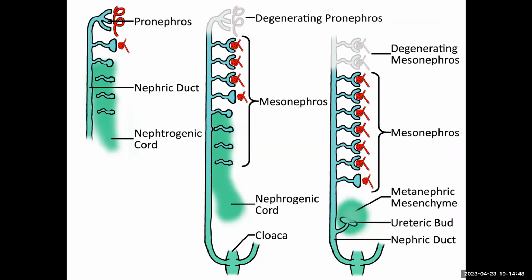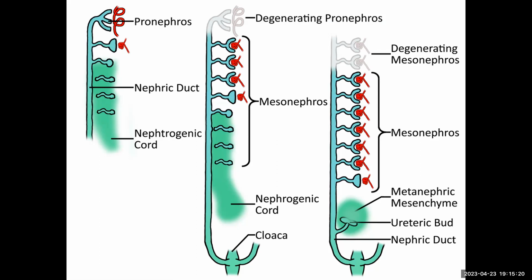That ridge divides into parts depending on the system it forms. The nephrogenic cord, which you see here in the blue-green color, will form the urinary tract. And then a nearby ridge called the gonadal ridge will form the reproductive system. The gonadal ridge is not shown here, but it would be medial to the nephrogenic ridge.